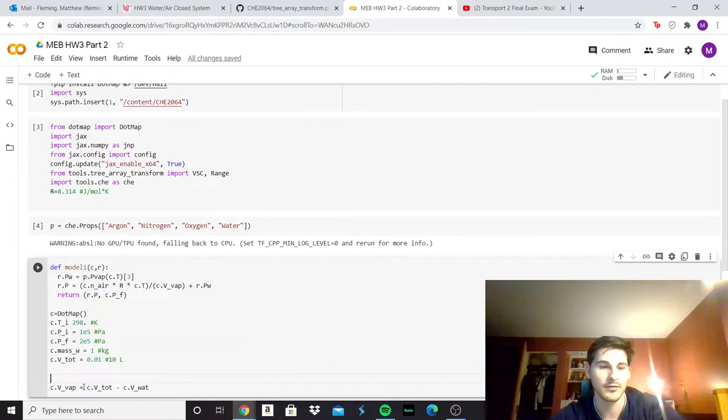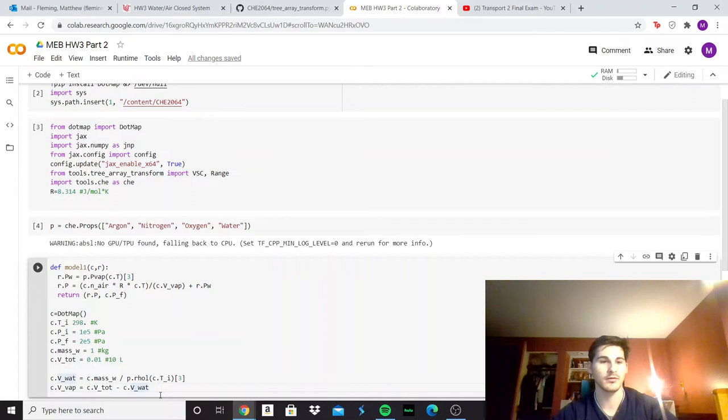So we can say that the volume of the water is equal to the mass of the water divided by the density as a liquid at the specific temperature of water. Now notice here I've used the initial temperature, and the reason for that is we know that the system is sealed off from the atmosphere, and we are given the initial temperature. We also know that at this moment there is virtually no water in the vapor phase.